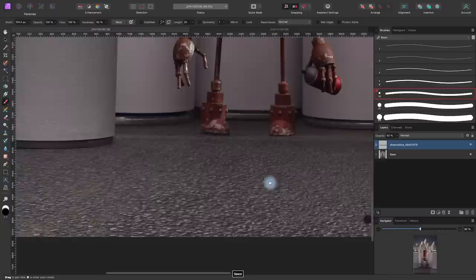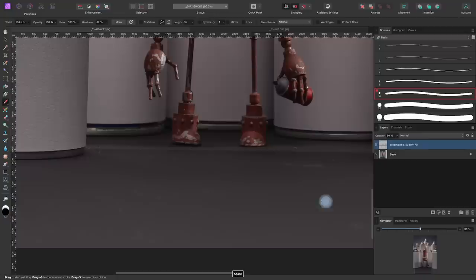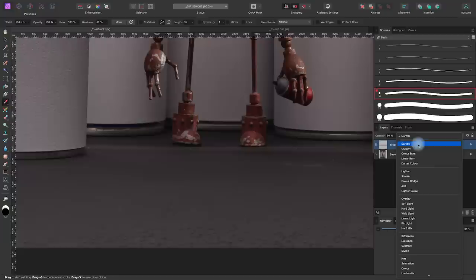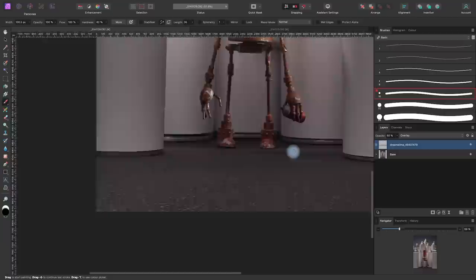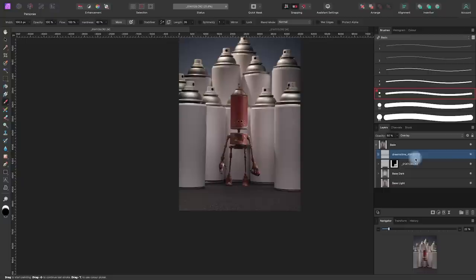As well, you could play with the blending mode. Right now we have it in normal, but if you want to grab some of the values of the image we have below, maybe you could play with multiply, overlay, or soft light. In my case, I think I'm going with overlay. And this is just a quick way to add some texture to our foreground. I can even put it inside the folder, because all of this is our base, right?